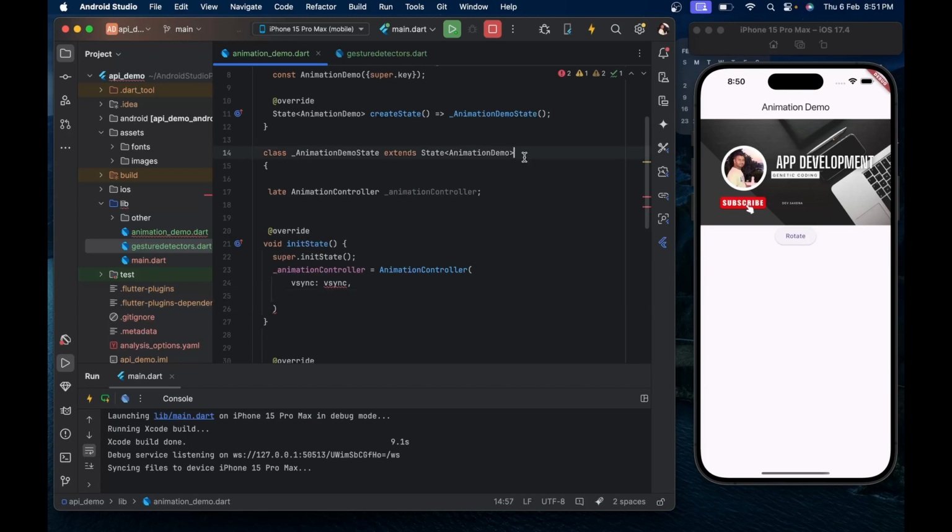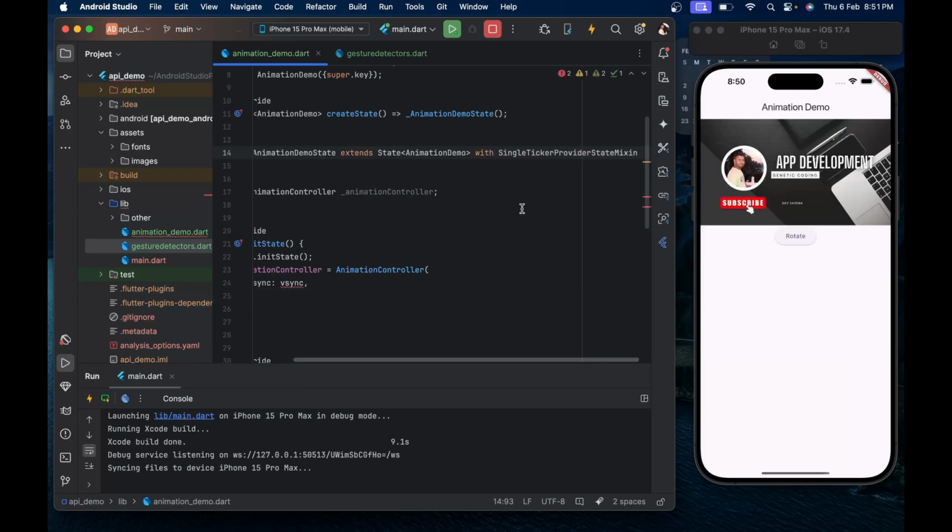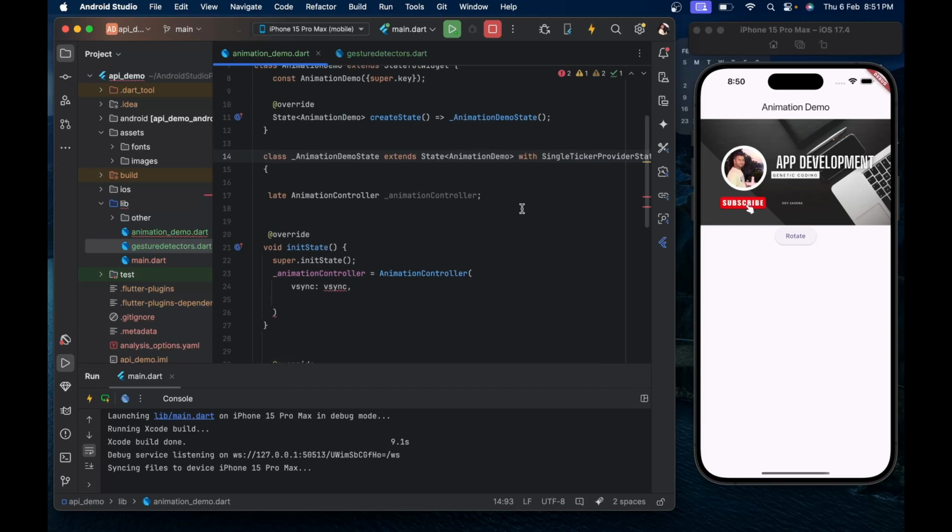What is the ticker provider? It is the single ticker provider mixin. Ticker provider means calling of a callback.